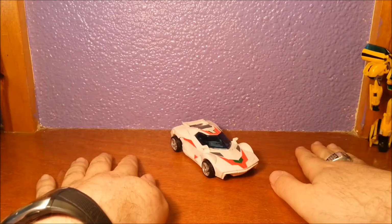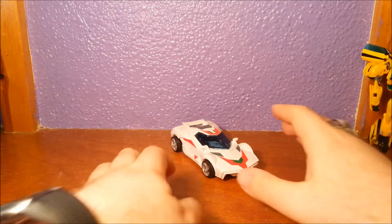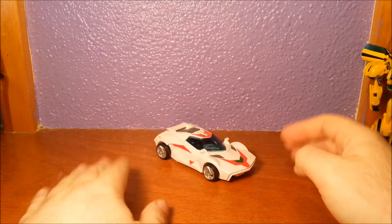And ladies and gentlemen, Wheeljack back in his vehicle mode. This is a really great transformation. Like I said, it's only got two main gripes with the arms. If you see it, pick it up.